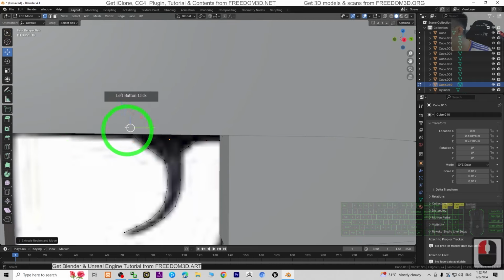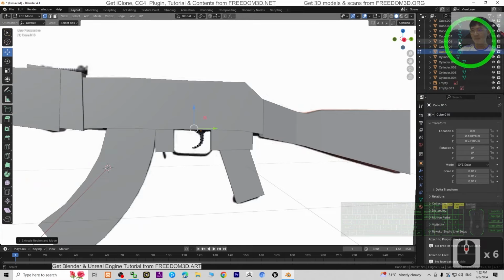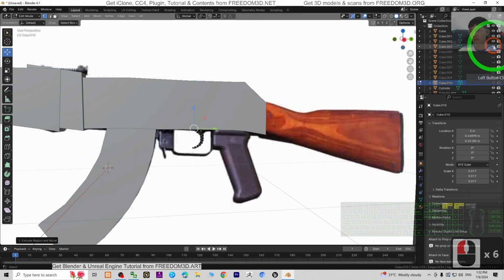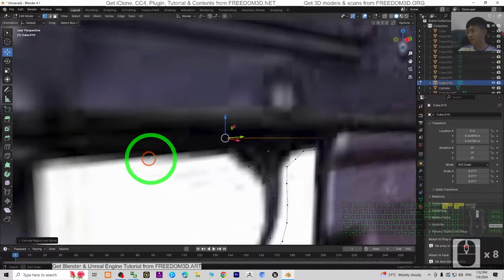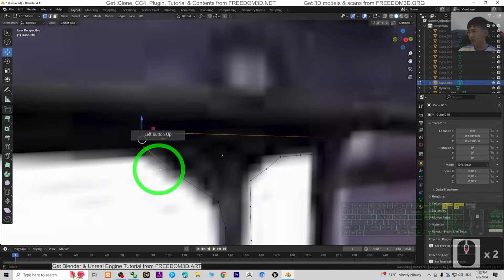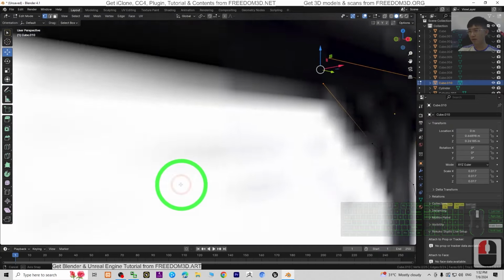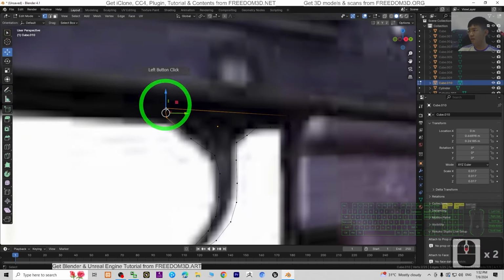Somewhere here. Then the rest of the parts we can just unseen it. We just want to make this part. So you press A, you can check these 2 points. You should just make it connect. Right click. Like this.